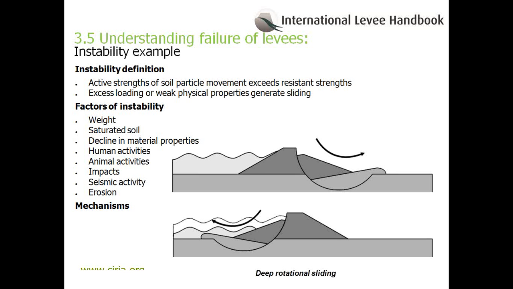And then we have a few examples of instability mechanisms that are presented. The first two sketches depict shallow rotational sliding or creeping of both the land side and the water side of the levee. Clayey materials that make up the levee will, over time, become weathered and potentially soften from the surface down. This effect will be aggravated by seasonal variations. For example, sometimes the soils in the summer crack and cause a pathway for water in the winter months to infiltrate. This softening will weaken the slopes of an embankment, leading to sliding or creeping.